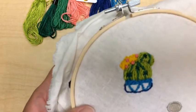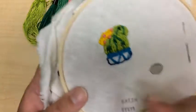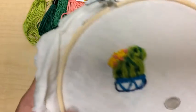And so for this one, I'm going to go in the same direction, so horizontal, but just with the dark blue.